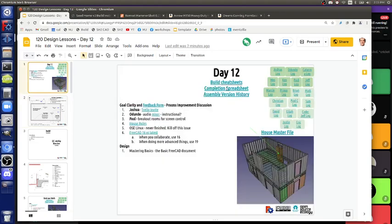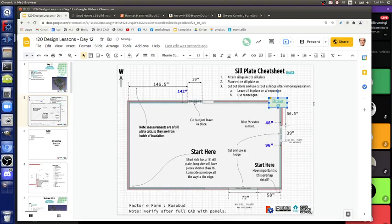Let's do a build order here. Probably if we're out there, one would be, let's call this one. That's the first one you put on, but at the same time you can put on the second one. This one is first, because then you're going to fit the other one, because you're measuring from the blue edge. So that's the build order.